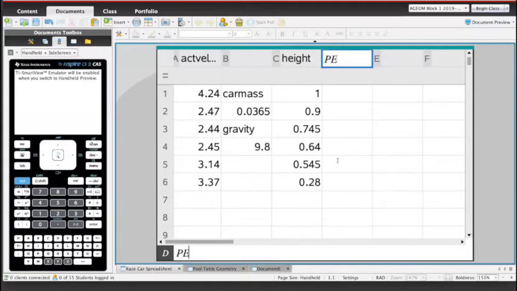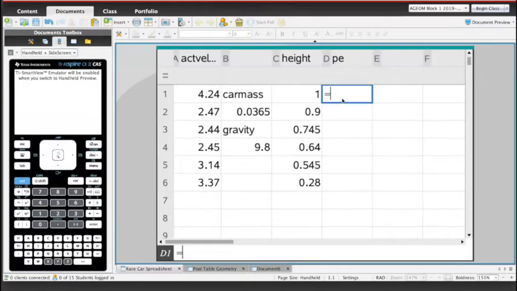So we would find potential energy by taking the mass times the acceleration due to gravity and multiplying it by the height. Of course, I have this in a spreadsheet because I really want kids to learn the skill of a spreadsheet. I think it's a great skill that we can teach them before they head out to college, especially if they're going into a STEM field and they have to collect a lot of data and analyze it. This is a great way for them to get their feet wet.